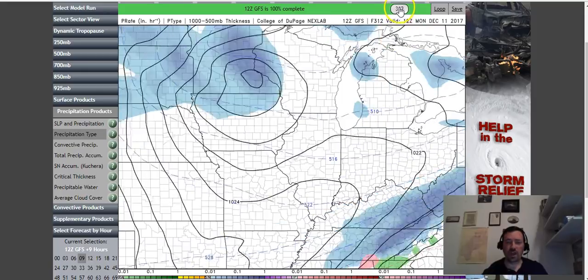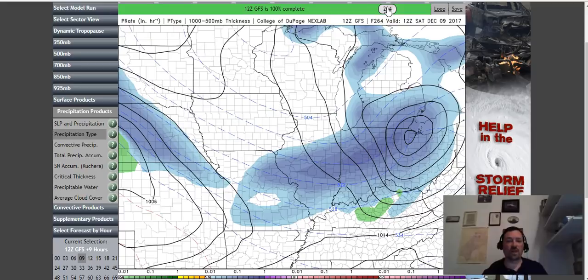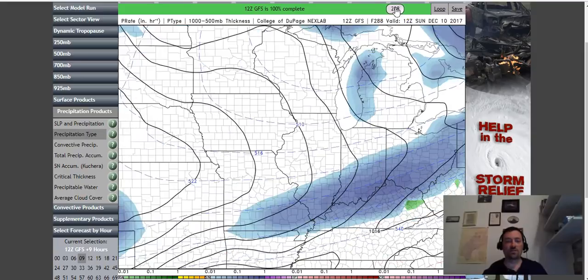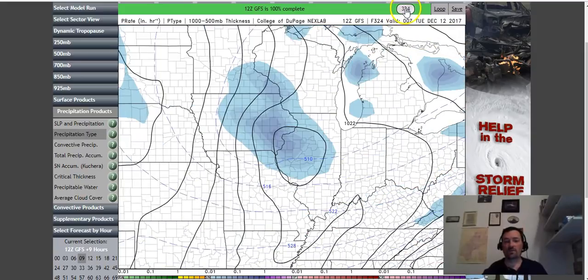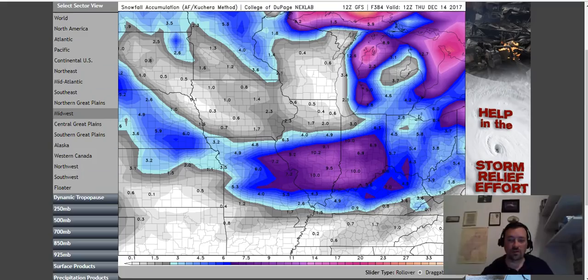You've got a pretty deepening low pressure system that dives into there, bringing a pretty heavy swath of snow to portions of the area. And then watch this right behind it as it pulls out. That next wave is moving on through. Well, what kind of snow could you end up? And there's that clipper moving down right behind it too. It'd be a very active setup. What kind of snow would you get?